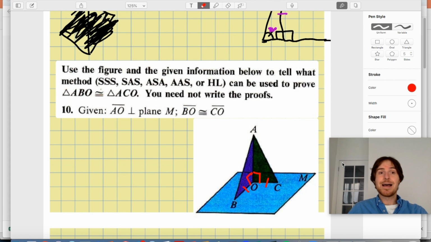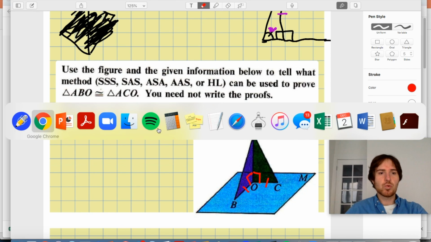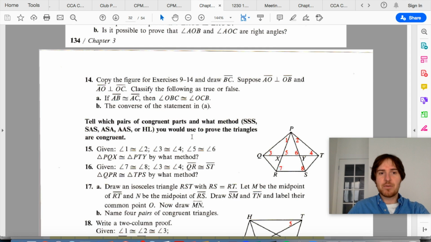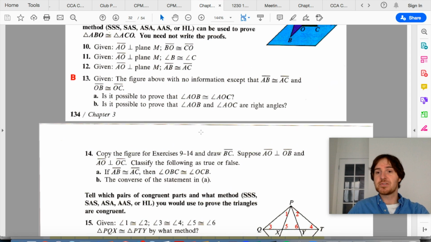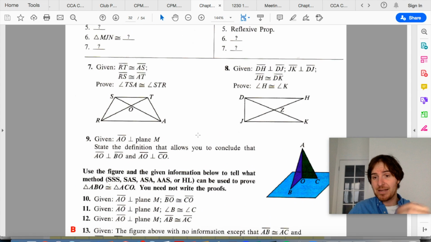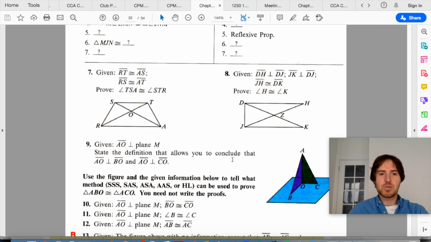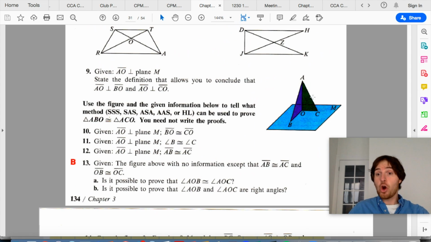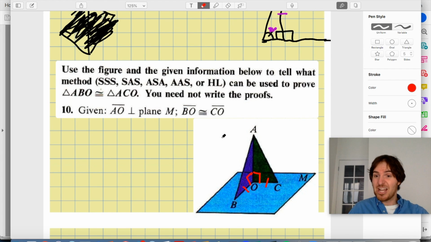So the question is, in all these problems here, you're going to have problems 10, 11, 12, 13. Part of this is you're developing your reading skills this year, practice reading math problems. In all these, the triangles are going to be congruent to one another, okay? So you just need to figure out what reason. This isn't going to be that they're not congruent. That was earlier.